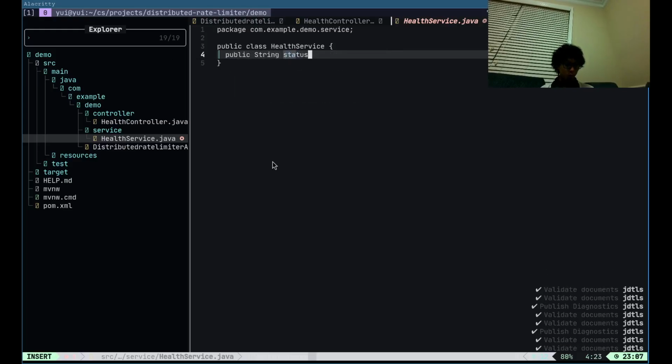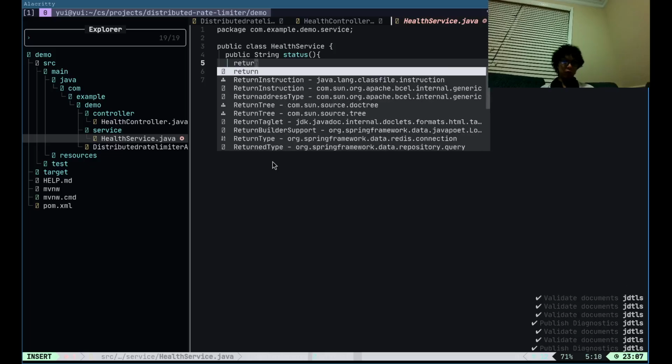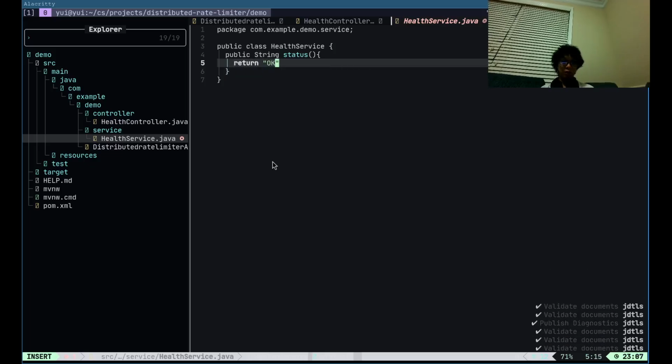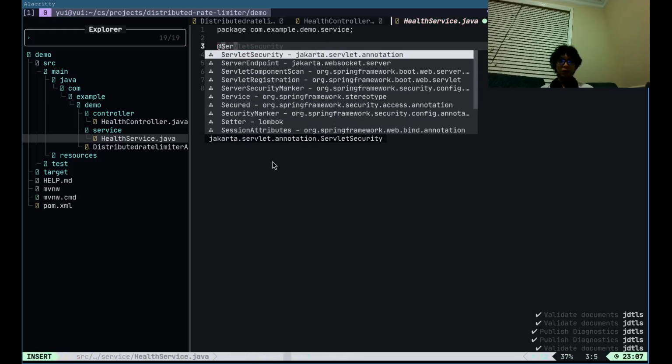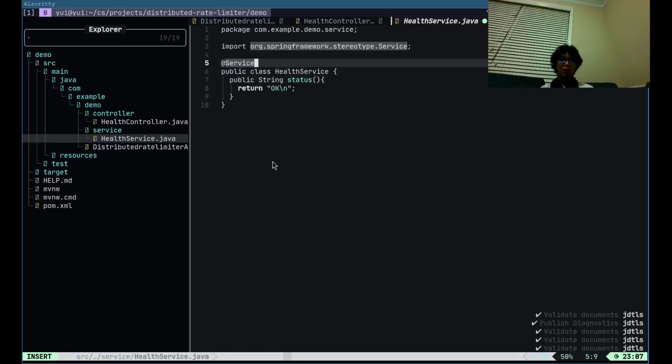And as I mentioned, this is a status method that returns okay, right? And we want to register this as a service, just letting Spring know, and Spring will put this into a container that's shared between instances in our applications.